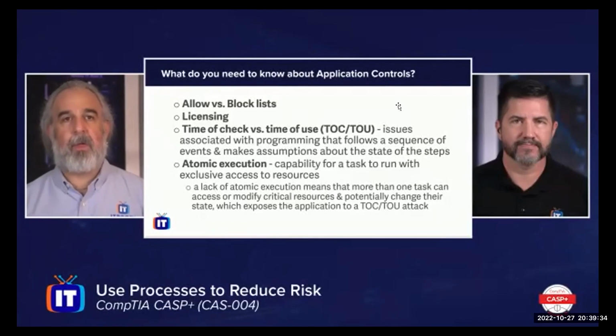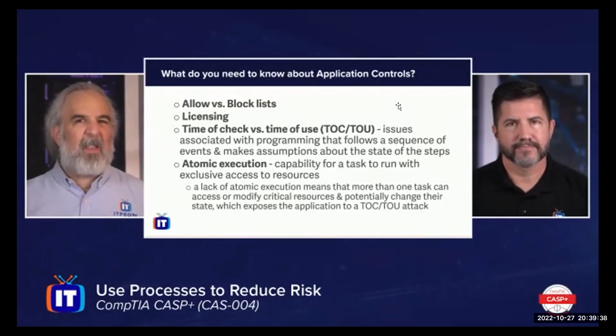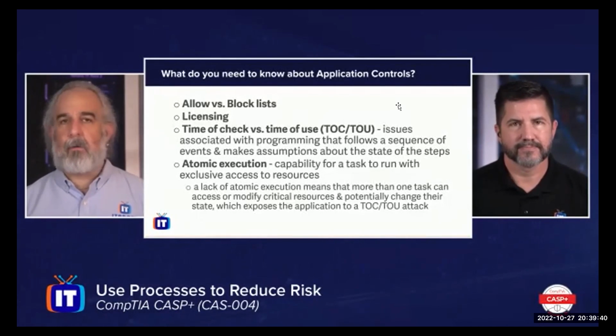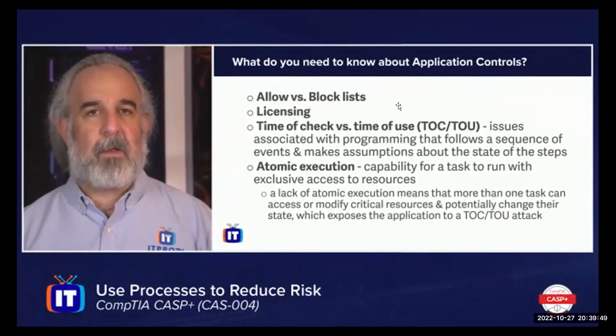So we talk a lot about systems and we talk a lot about services and things that we have. But one of the biggest targets, Adam, is, of course, applications. And so what do we need to know about application controls that we can use? So when we think about application controls, what we're thinking about, again, not an exhaustive list, but just certainly a sampling, things that go into and operate around controls that will, again, control in one way or another, prevent, if at all possible, mitigate, minimize the kinds of activities that can lead to compromise.